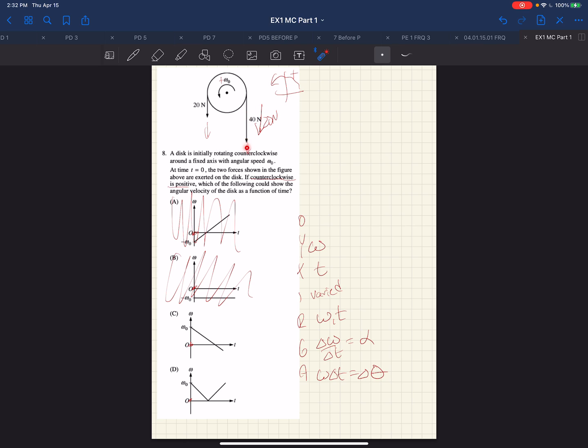Well, this force in this direction continues to push it in that direction. So not only does it go to 0, it switches direction and becomes negative. And that is why it's choice C. Choice D would be saying that this force brought it to a stop and then it went back, as if it bounced back somehow. That's not at all the case. And that is question 8.